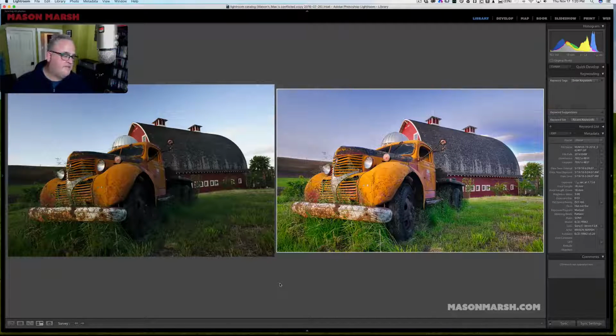Is this worth $60, which is the pre-release price? If you pre-ordered it before yesterday, you could get it for $60. If you're already a Macphun customer, you got it for $50, which is what I paid. Is it worth $50? Absolutely. I can see myself using it occasionally for special projects, things I want to really punch up, have fun with. Maybe I want to make a big metal print. I would probably run it through here.